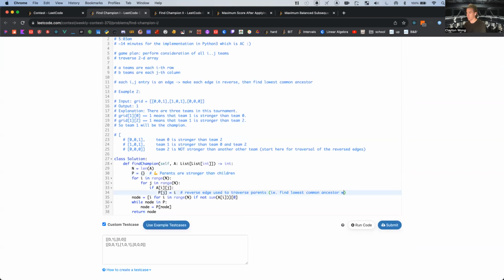Right? The lowest common ancestor of the reversed graph is the strongest parent.